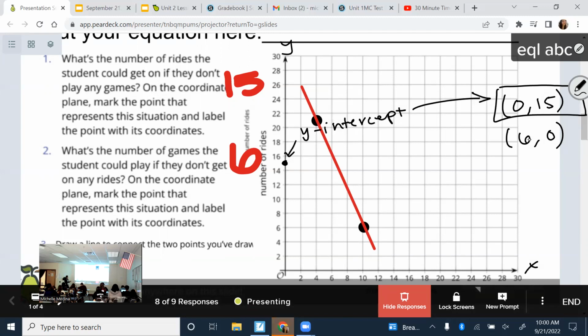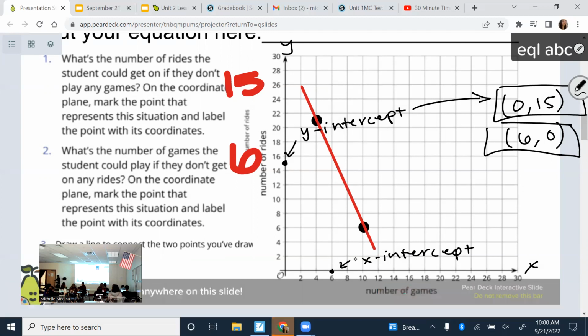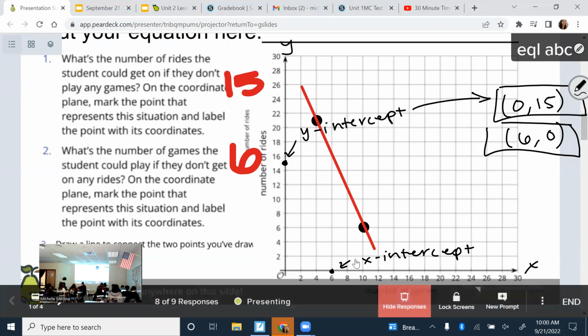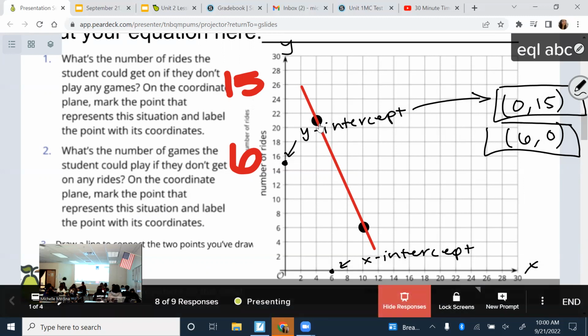This one, so x is 6, find 6. It goes up 0 on the y. If this is my y-intercept, what do you think this one's called? It's the x-intercept. Not sure if you've done much with that in the past, but you're going to start now. So that is my x-intercept. Whenever y is 0, that's your x-intercept. So if you ever need to solve for x and y-intercept, you can just do what we did in the first 2 problems and solve that way.